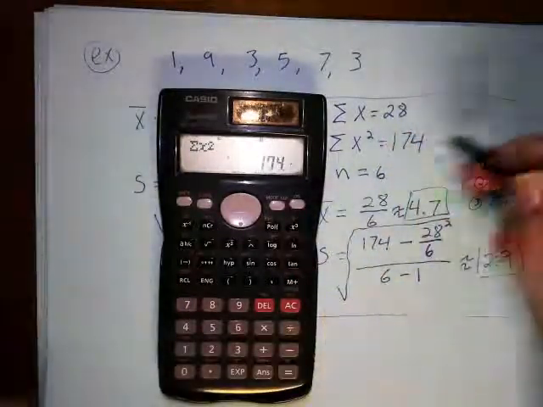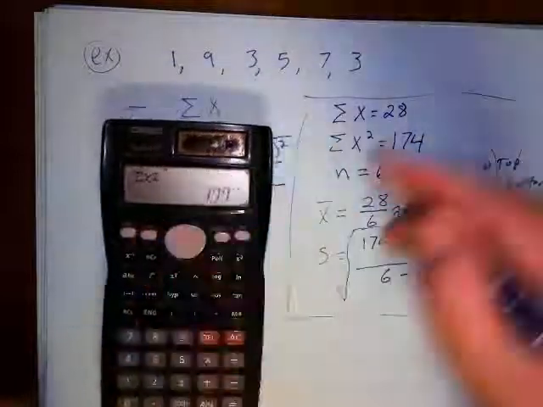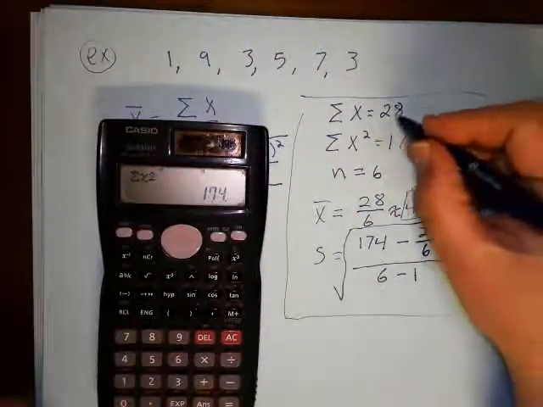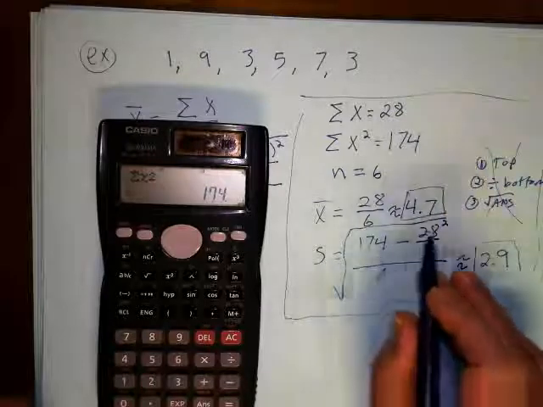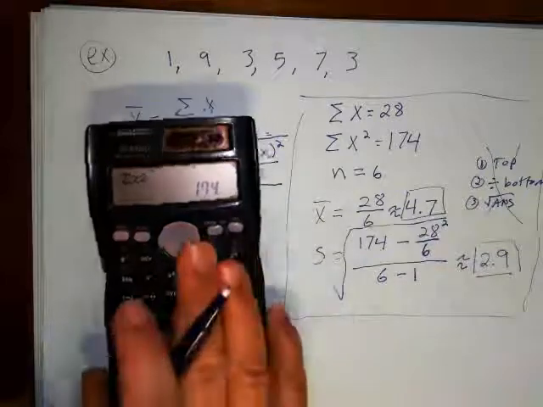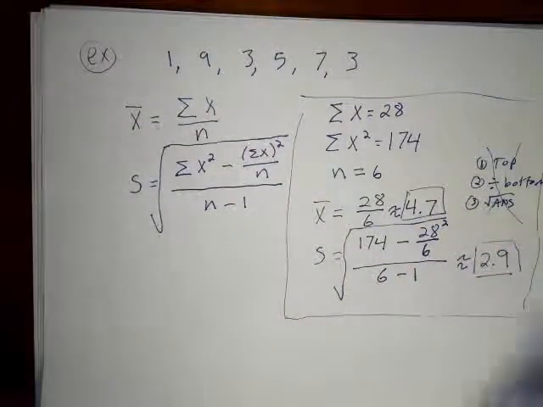Okay, so you don't have to write these sums out. If you put the data in your calculator and you get the sums that way, that is fine. I just want to see the individual sums, and I want to see those sums put into the formula with n. Okay, so that's how you calculate the mean and standard deviation.